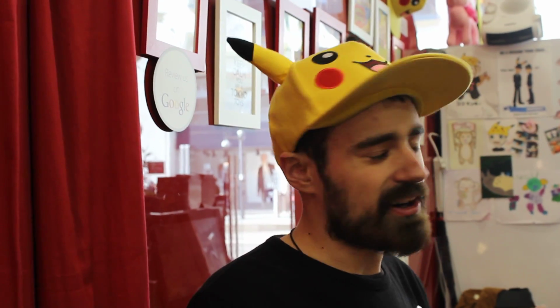What do you think the benefits are for you as a business? It gets our name out, to be honest. If you see someone walking down the street with an anime bag, because we're quite hard to find, and there's only one animation shop, well, there's two of us, in Glasgow. If you see someone with an anime bag with anime goods, you go, oh, where'd you get that from? And they go, it's just a shop down over there. So it promotes us because we're quite hard to find. We've been here about 1.5 years and people are still finding out about us. So getting advertising out there is really good for us at the end of the day. Yeah, because I suppose you're still expanding. Well, definitely.